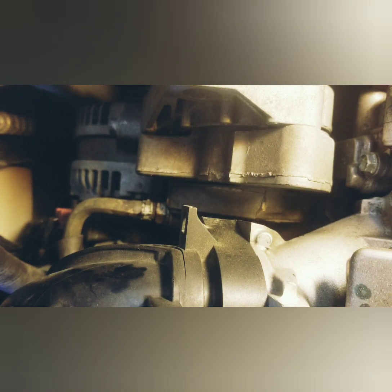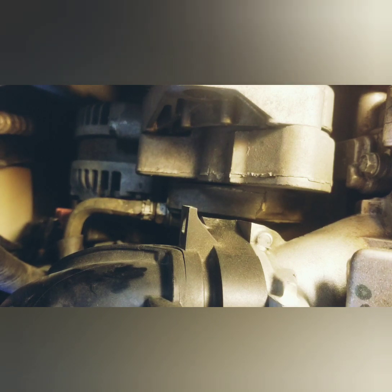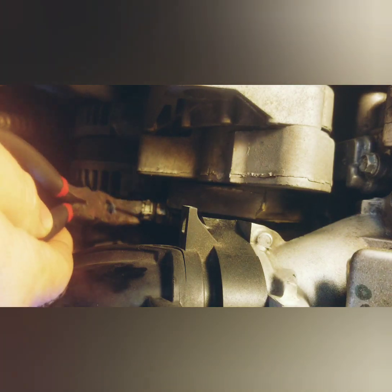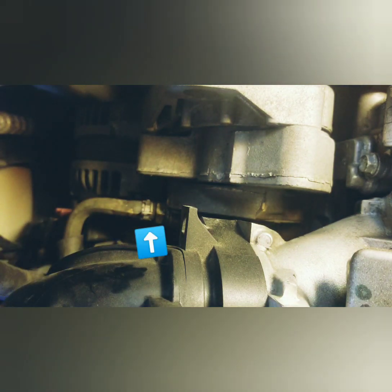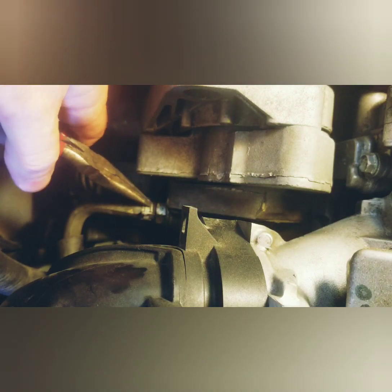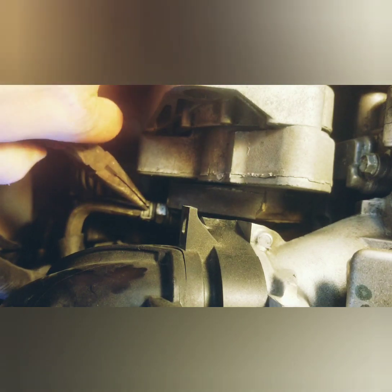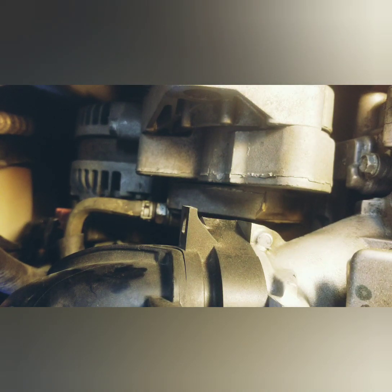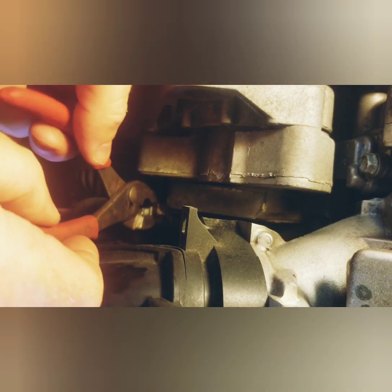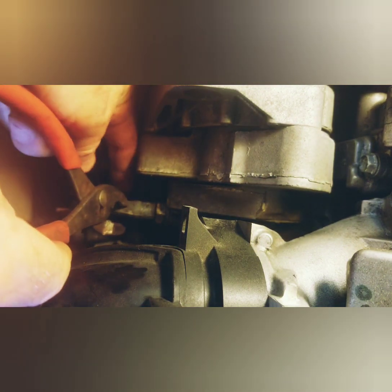First step you want to do — get your light down in here — is let that engine cool down, because these things get hot quick and these four cylinders run hard. Just let it cool down before you come out here. Then take your needle nose pliers or a small set of pliers. These two pins right here a lot of times will be on the bottom side, so just grab one of them and kind of rotate it around to see if you can get a hold of them, then pull it so it's on top.